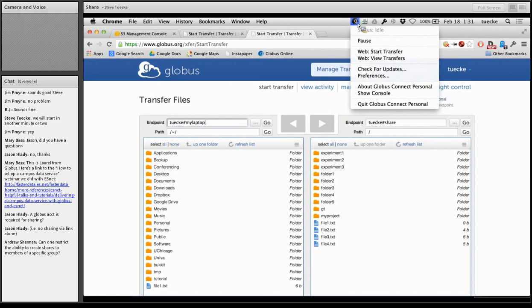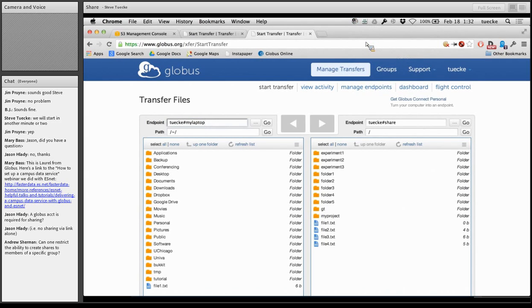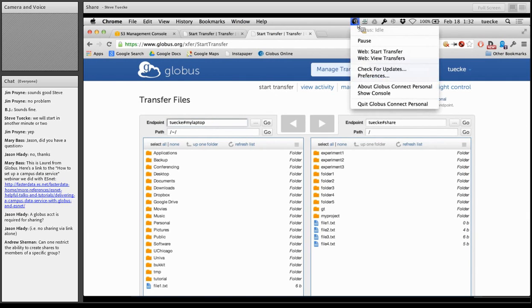One feature we have now is pause and resume. So if I, for example, get onto a slow network at a Starbucks and I don't want to use up bandwidth, or I'm at home and doing other things, I can just pause my Globus Connect Personal. You can now see there's a little double bar pause icon in my app. And now any transfers I try to do there will just suspend, waiting for it to start up again. So I can pause and unpause as I need to.